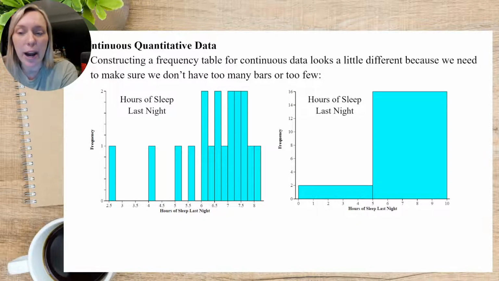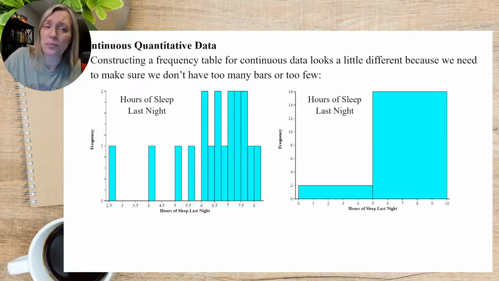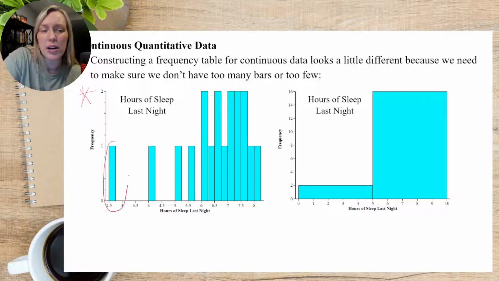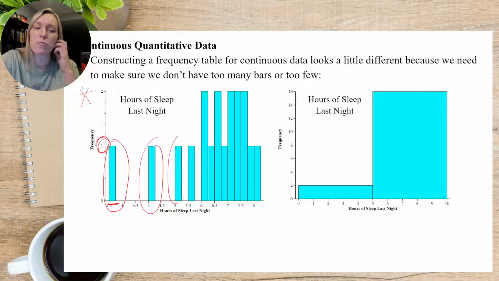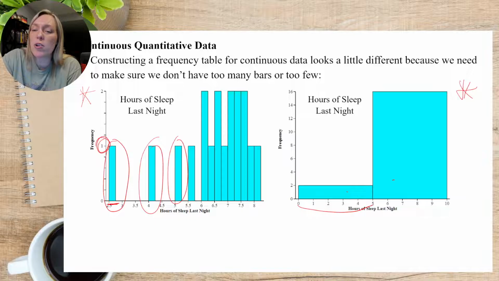Now you can see these 2 bar graphs. Hopefully they look a little silly at first. The first one over here, hopefully this looks silly because there's a lot of bars. It's almost like, what's going on? Because this bar represents one person who got how many hours of sleep? That's not too clear. This represents one person. It's a little strange. This one over here also looks a little strange because there's only 2 bars. Between 0 and up to, but not including 5, 2 people got this amount of sleep. Between 5 and 10 hours of sleep, 16 people.